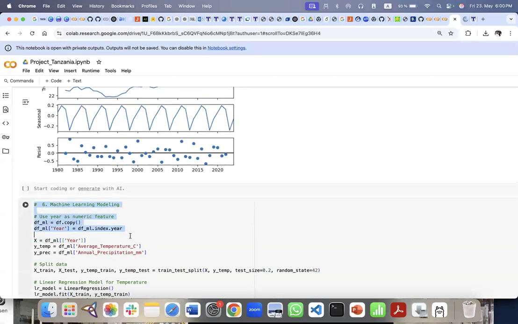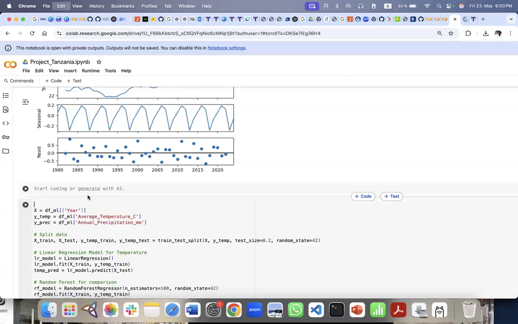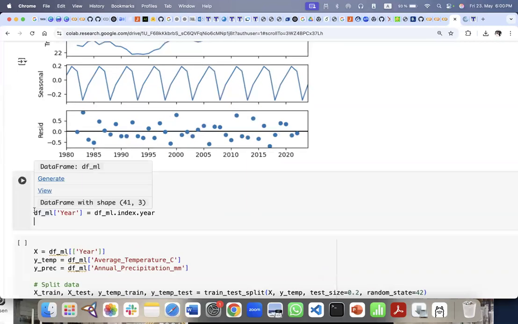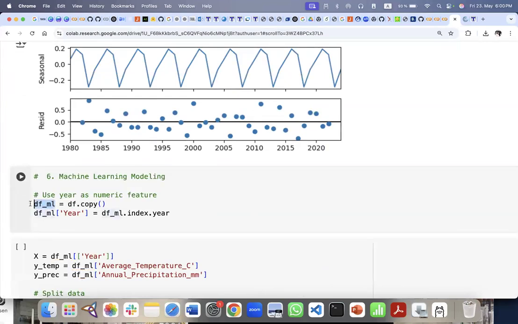So for machine learning, first of all, we will make a copy of the data. So we are making DFML, machine learning, and copying the whole data into that. And then we are making year our index value.